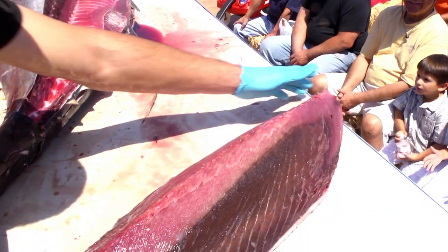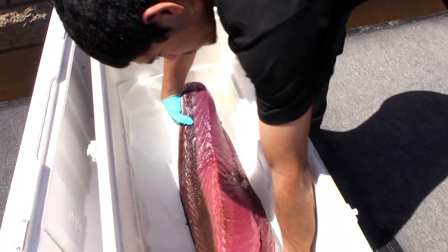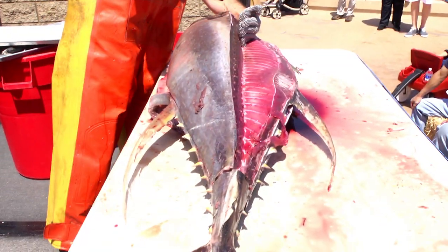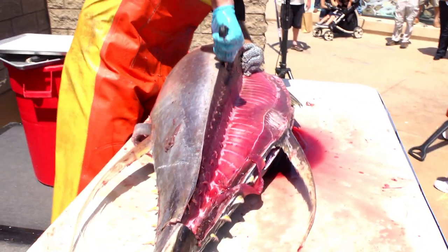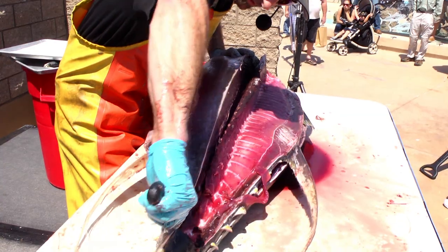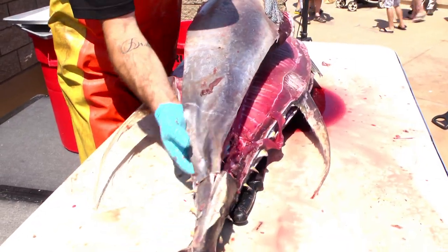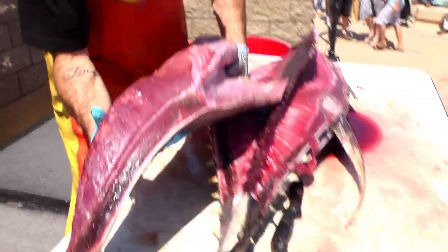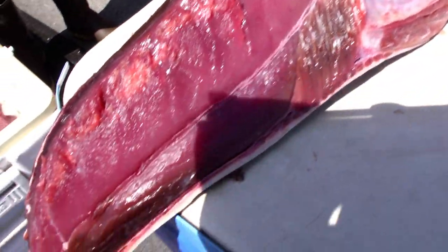All right, now, once I've separated that upper loin, I'm gonna separate this lower loin here. And what I'm gonna do is follow this bloodline. And it should just fall right off. So there you have your lower loin with your belly attached, with your ribs that I was talking about.